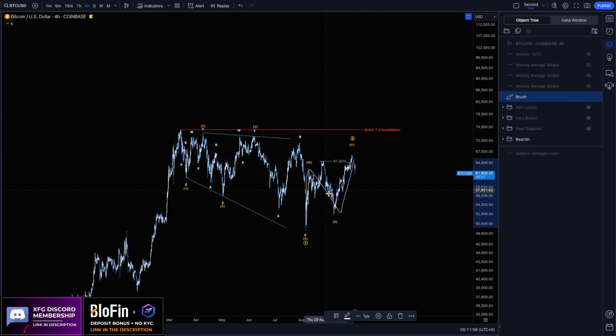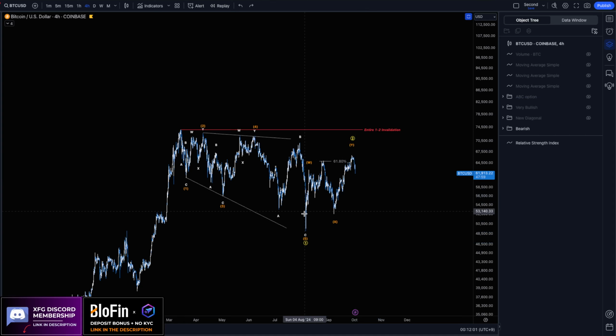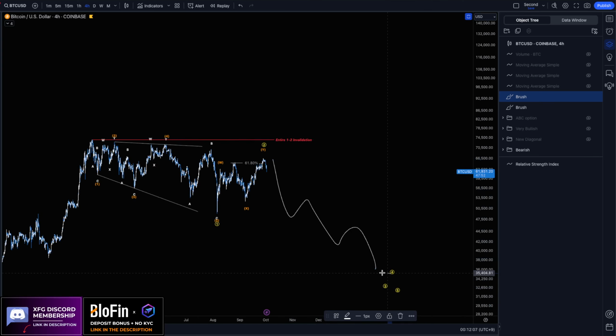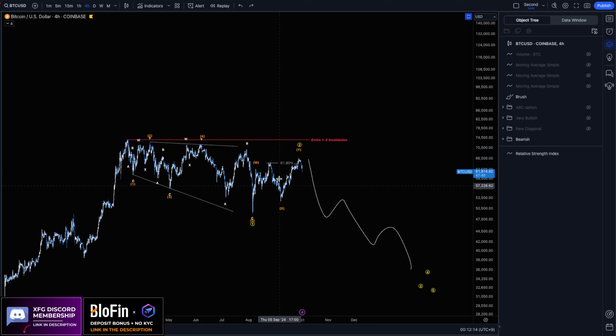utilizing that diagonal idea, we're just working with threes here. This move here is just considered the three-wave move in itself, and this wave 2 is going to be the finished move here, and then we'll be working towards really low levels. I don't think we'll even be supported at these levels if that even happens. So this is something to definitely keep in mind.